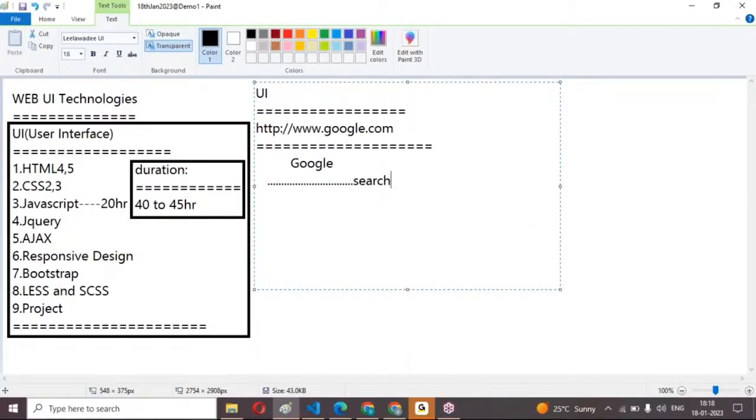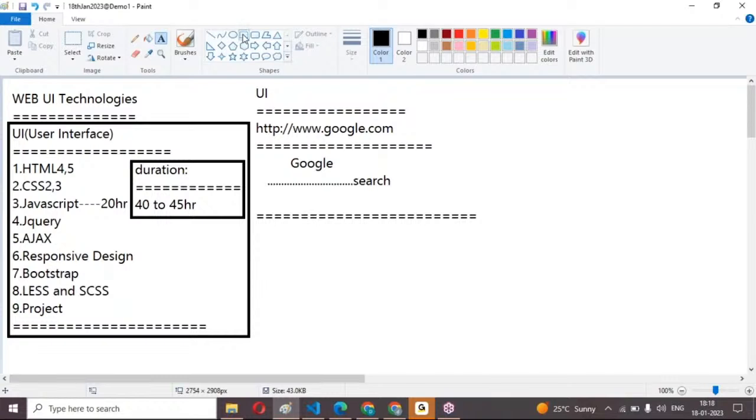Whatever you are searching here will connect to the server page. Whatever UI page you are creating, you can see in the web page, and this UI page always interacts with the server page, and the server page always interacts with the database. In this UI programming, I'm going to show you that once I click the search button, this data will go from this UI page. This UI page definitely interacts with the server page.